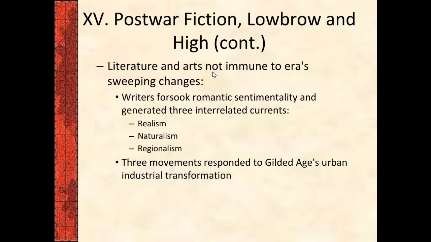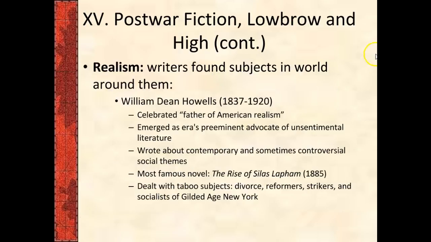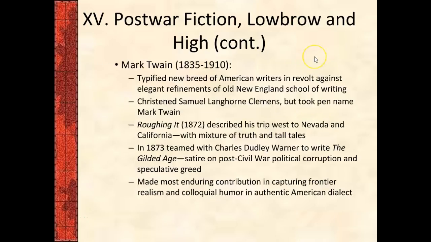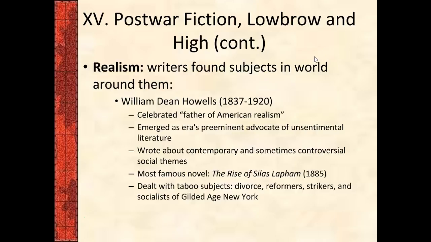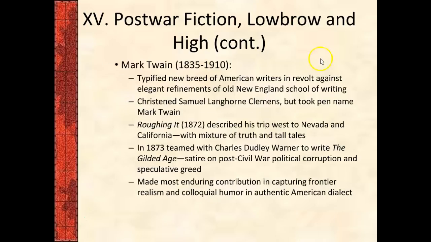We're going to find then in the late 1800s, we're going to have different writing schools that are taking place. And for these, there's just going to be very selective things that you need to dial into, and otherwise you should be safe. Like, you do not need to know the name William Dean Howells. He is a very aggressive reformer in the late 1800s, focused on the idea of what's going on inside of our country and the issues of what's happening with morality. The name you do need to know about, though, is Mark Twain.